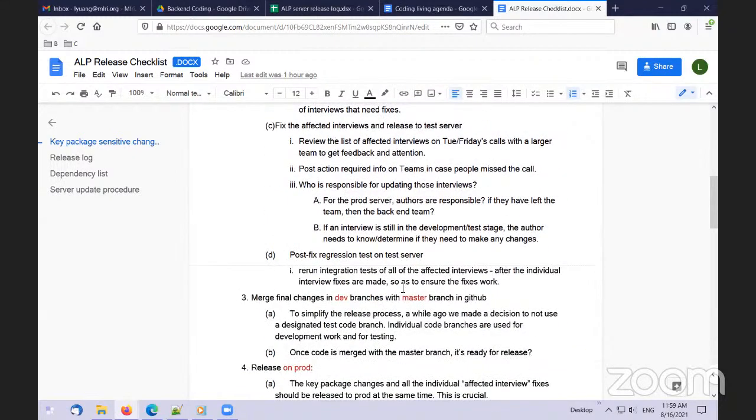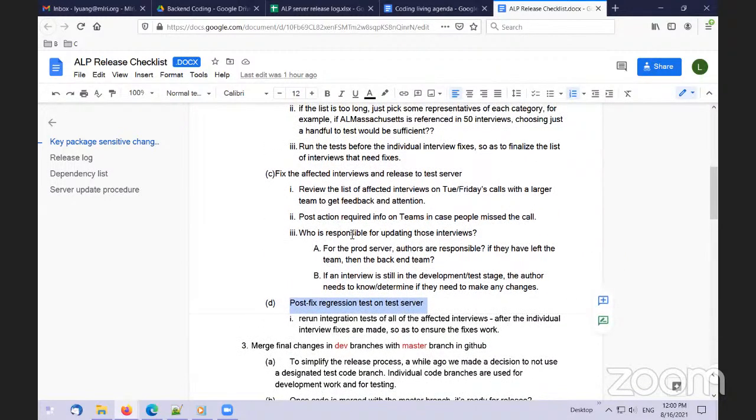And then you do a post-fix regression test. Now there's a question of who is responsible. I'm thinking if the authors are still on the team, maybe they should be responsible. But if they have already left the team, then maybe we have to do it.